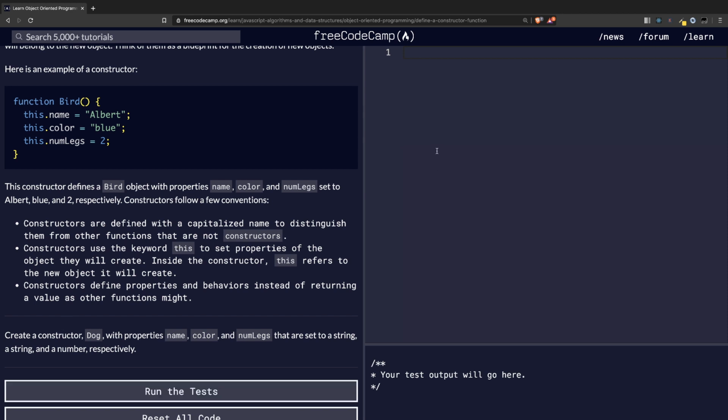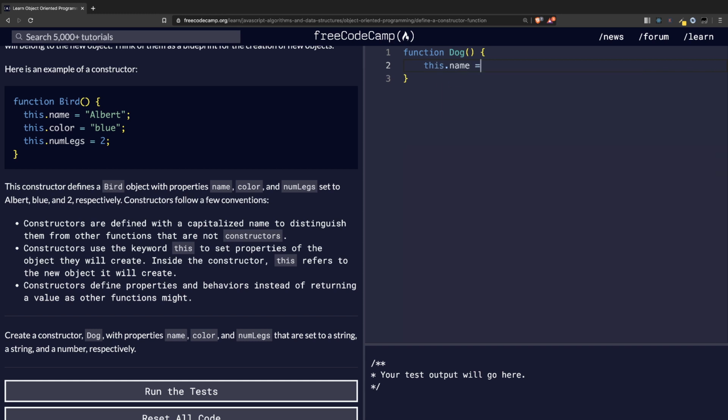Okay, let's see. Create a constructor function. This is how we create a constructor, Dog. Well, in ES6 we have a better way to create constructors, but for now we're going to use the function keyword. So we have a constructor Dog with 3 properties.